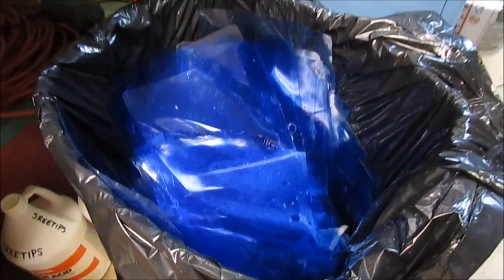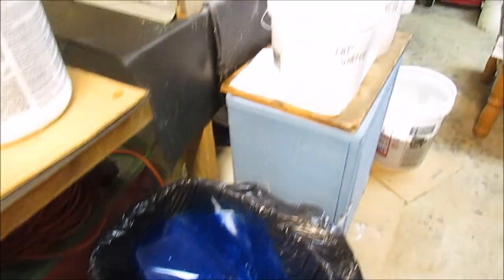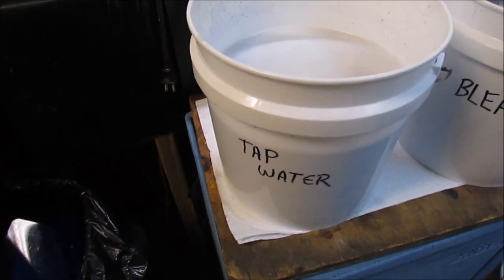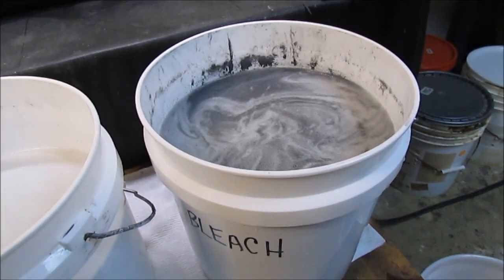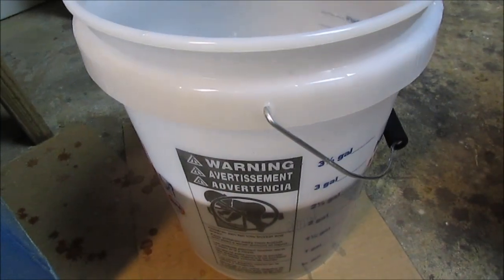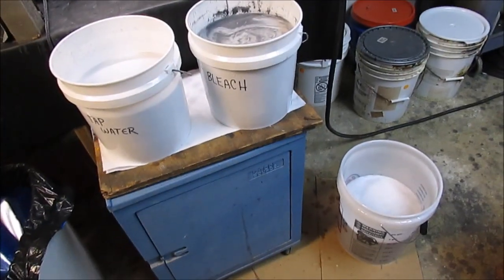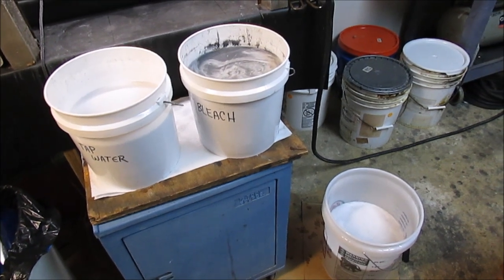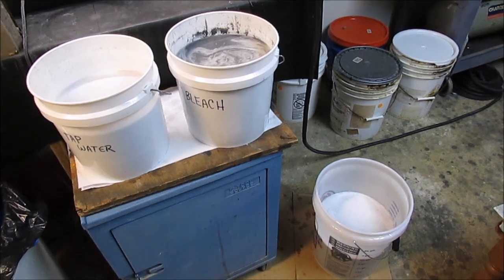I've completed removing the silver from the x-ray films. It took about 6 hours to do all that. This is the tap water that I used to rinse. This is the first jug of bleach. And then I had another one down here that I used. What I'll do now is let these settle overnight, and then we'll come back and siphon off the waste and recover the silver.